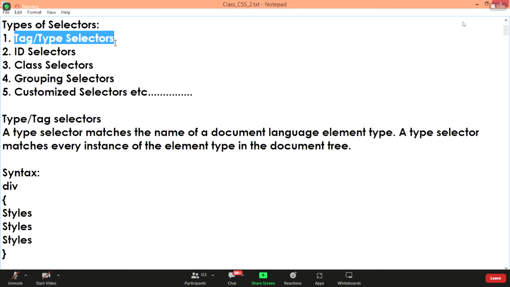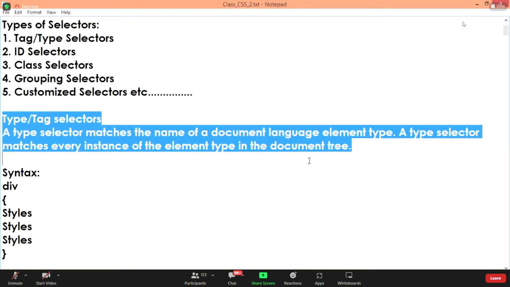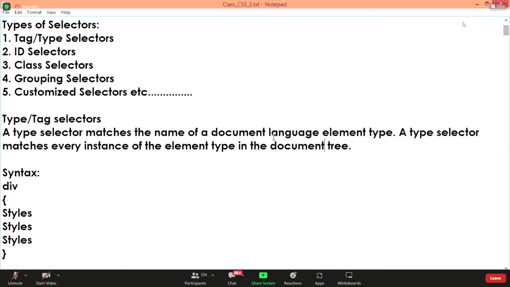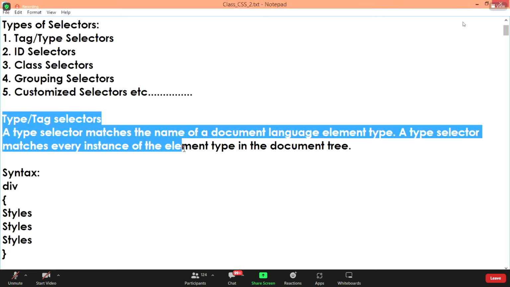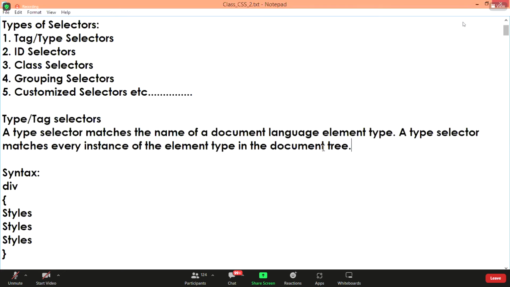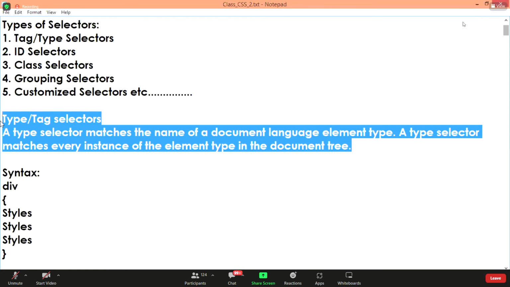We already did a number of examples at the tag or type level. Do you remember? A type selector matches the name of a document language element type. A type selector matches every instance of the element type in the document tree. Understand that perfectly.